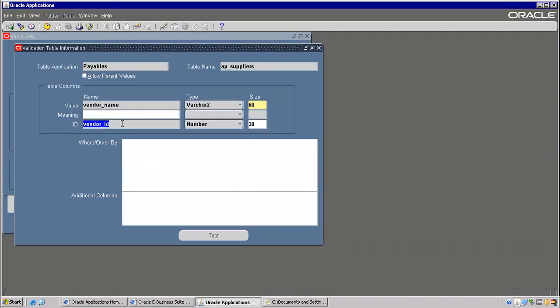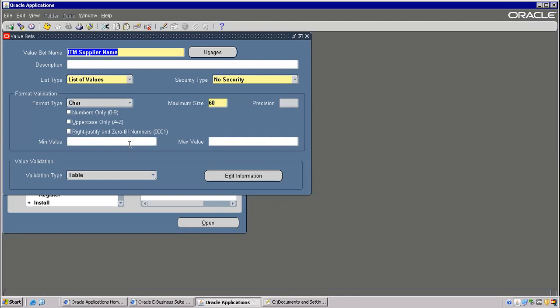So this is not working properly. Maybe is it the space creating problem? I need to check once. Okay. If not, we'll create another value set.